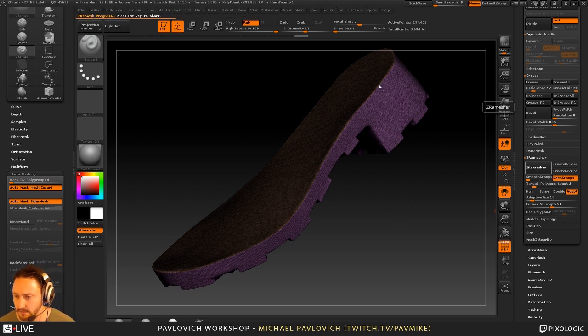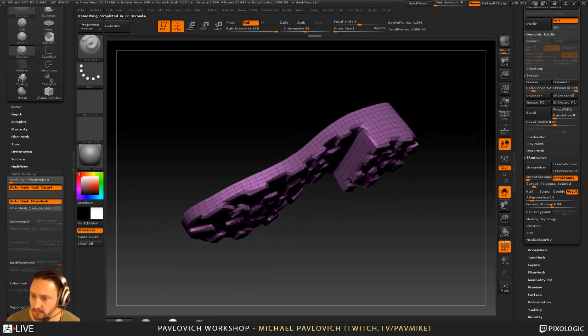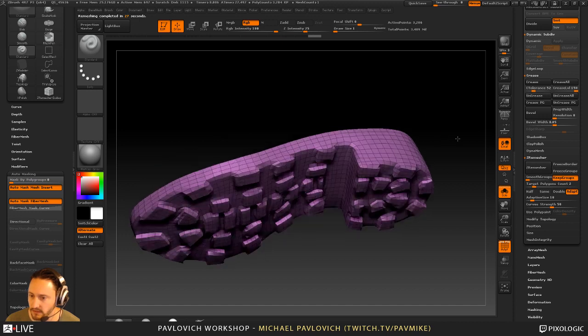Now it is having to keep track of a lot of surface changes here, so the lower you set your adaptive size, the more it's not going to pay attention to surface changes, but it's also going to give you a more accurate poly count and keep your polygons the exact same size, or as close to the same size as it can. The higher you make your adaptive size, the more it takes into account surface changes. So that's useful for stuff like jeans and stuff that's really wrinkly. You probably want to keep your adaptive size up a little bit. For hard edge stuff, you may not. But basically that just gave us some new geometry here.